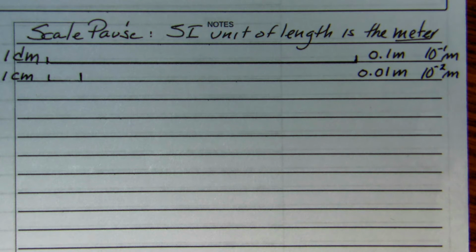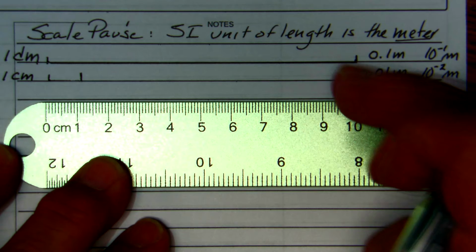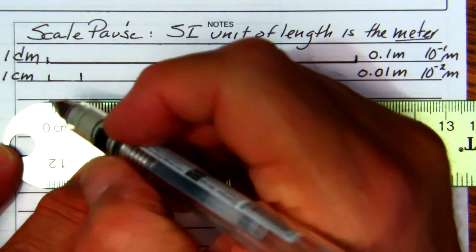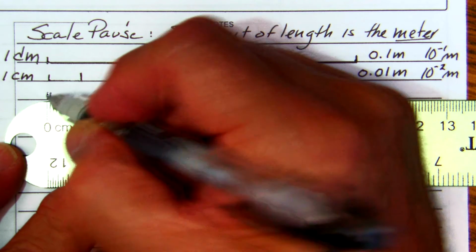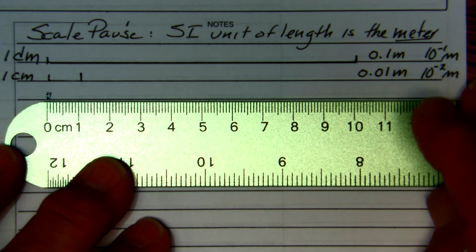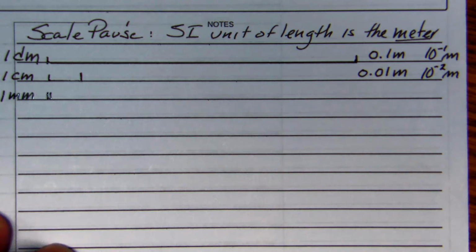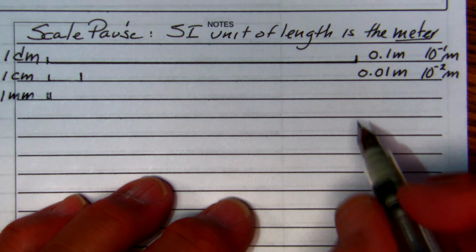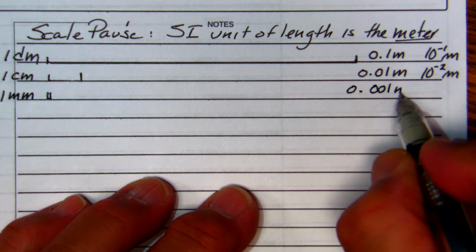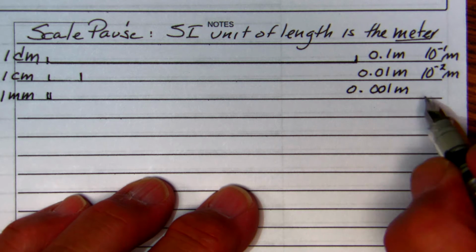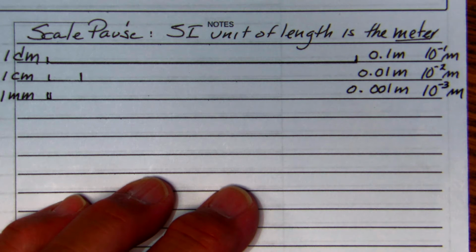Now, if I go to 1 millimeter, if I continue to scale this down, notice this is 1 decimeter, 1 centimeter, 1 millimeter. I can hardly even draw it. It's a very, very small measure like that. Maybe even that's too big. But that's 1 millimeter, 1 mm. So the scaling gets short very quickly. This is written as 0.001 meters, 1/1000th of a meter, or 10 to the minus 3 meters. Does that make sense?